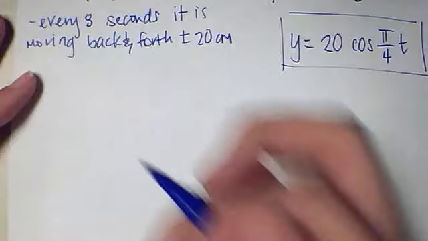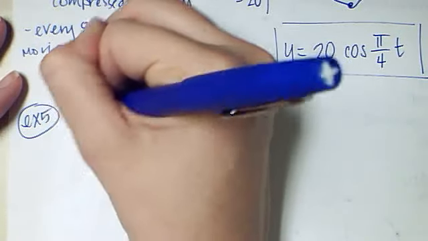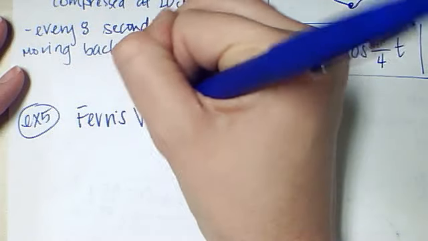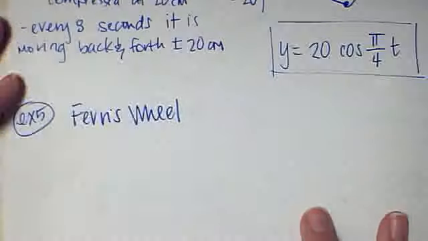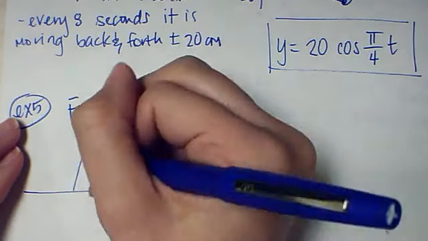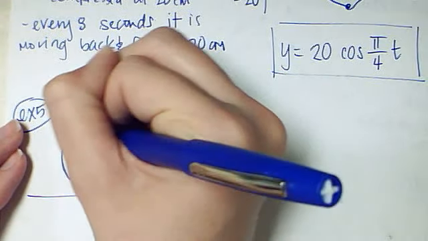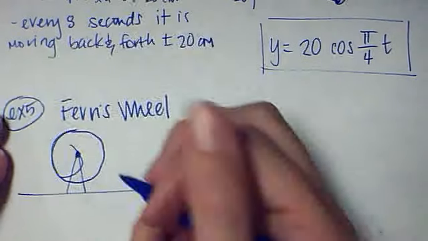The final example that we want to look at, example 5, is a Ferris wheel. And we learned in zero period today that the Ferris wheel was made by a man with the last name Ferris, so we did a little research there because we were curious. In this case, I'm talking about a Ferris wheel. Oops, it's a little bit off the ground. Sorry, my pen got away from me there.